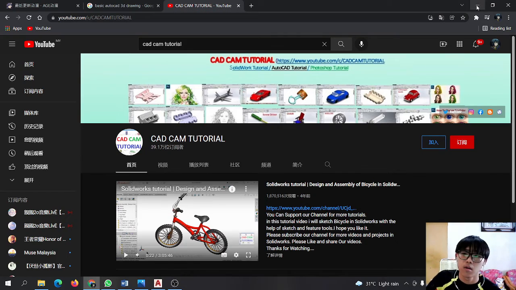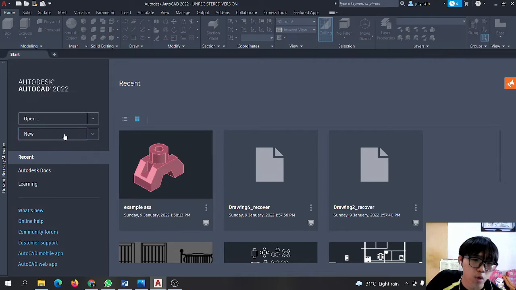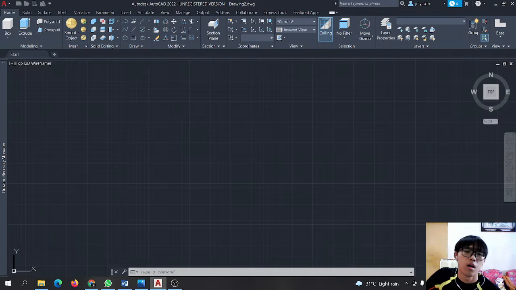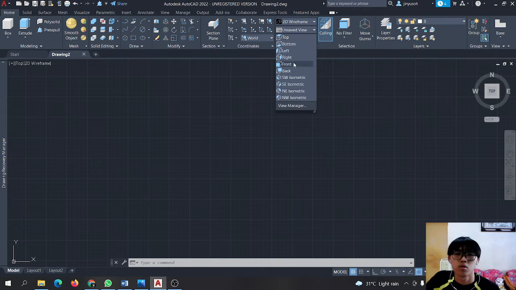Okay, let's start now. Go to AutoCAD first, open a new page and use the setting 3D modeling. Okay, great. And now you need to change the view to SE isometric.